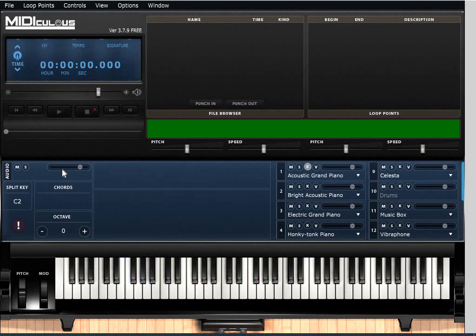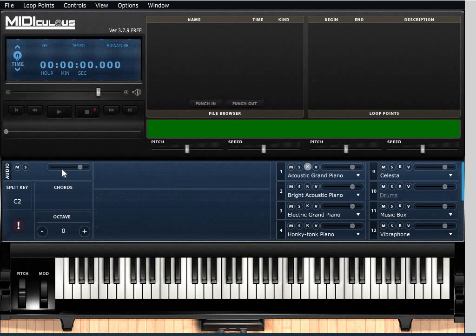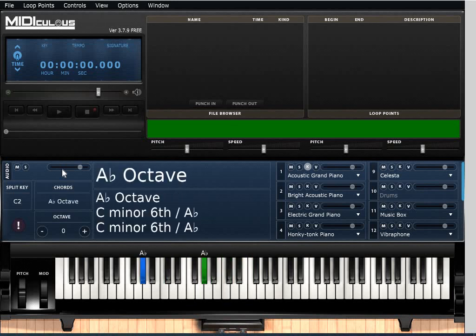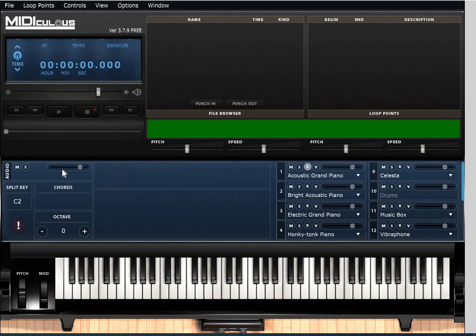The song is in the key of A flat. So A flat is the one, B flat is the two, C is the three, C sharp, and so forth. Okay, so I'm going to do it in two levels. We're going to start with the beginners version, and then we're going to do the intermediate version, beginner to intermediate.